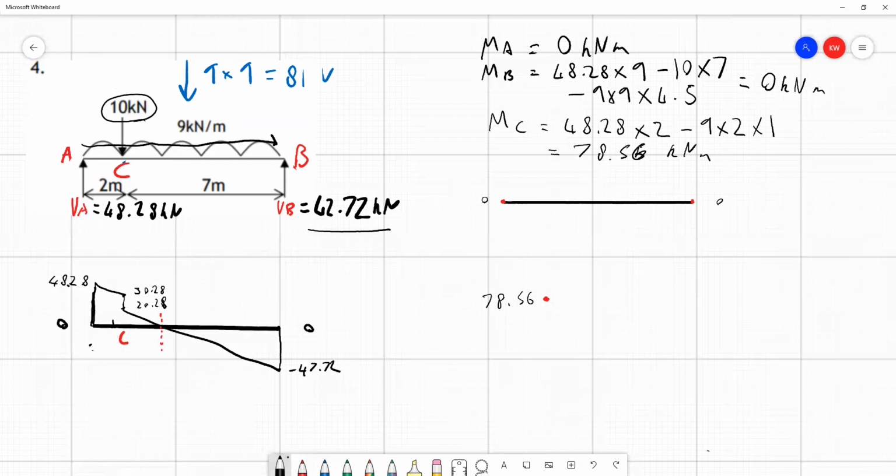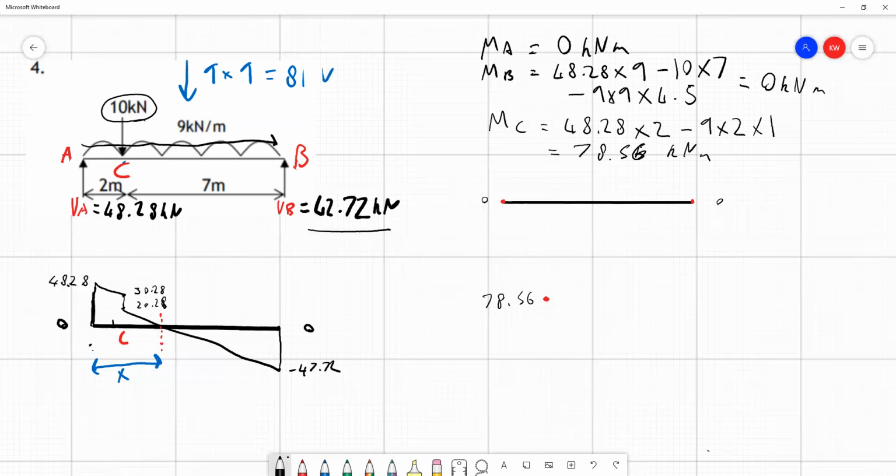How do we work out how far along that is? So we'll call that distance from A to this unknown point distance x. Well, let's think about the bending moment at distance x. There's enough room, I'll do it here. So I've just got bending moment at distance x here. So I work out the shear force at distance x. So we need this to be shear force is 0. So at distance x, the shear force is 0.